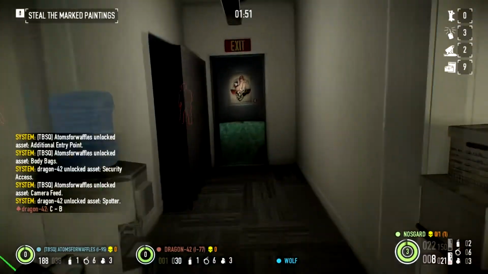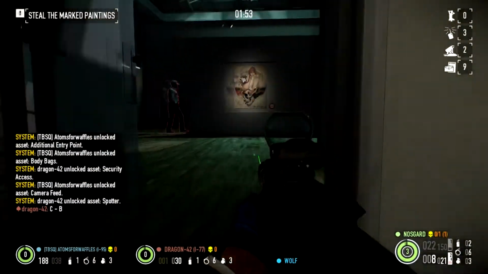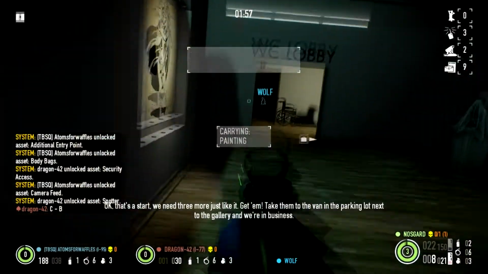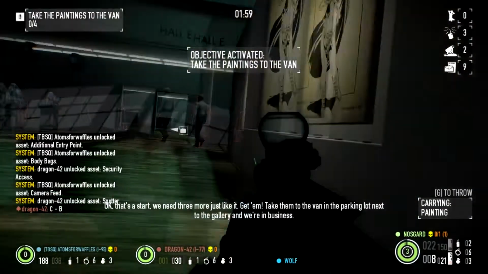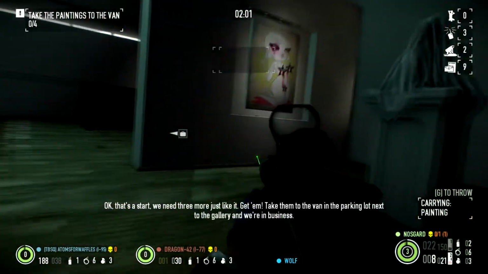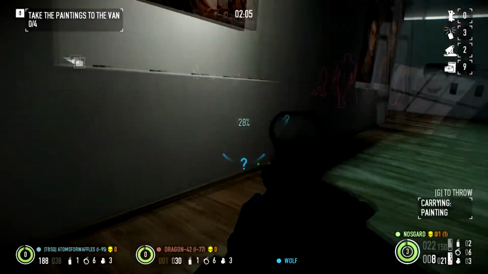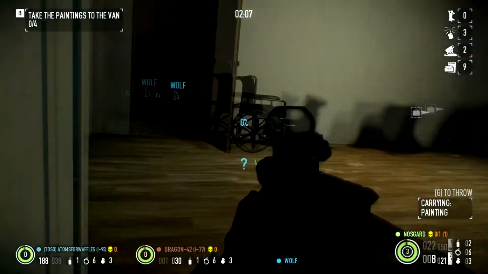Okay, C to B. Yes, I've just hit that many times to make sure I remember it correctly. Okay, that's a start. We need 3 more just like it. Get them. Take them to the van in the parking lot next to the gallery, and we're in business. You go away now, guard. Don't want nothing to do with you, buddy.